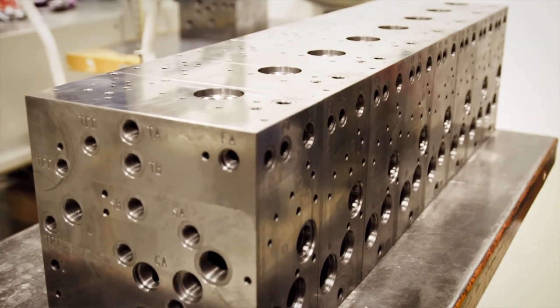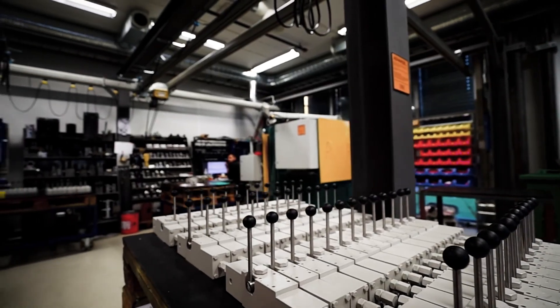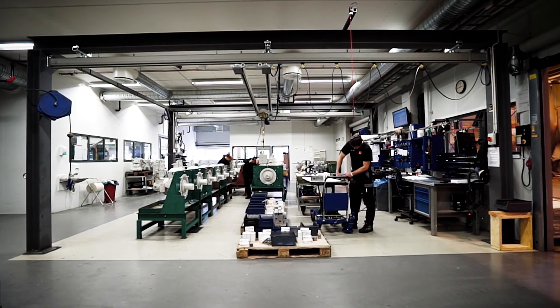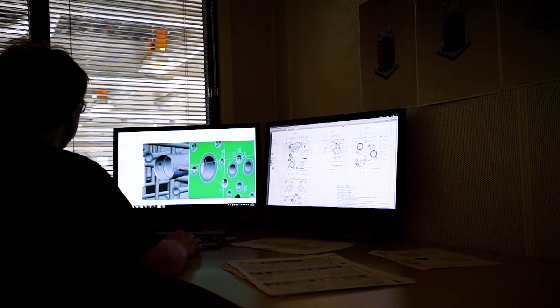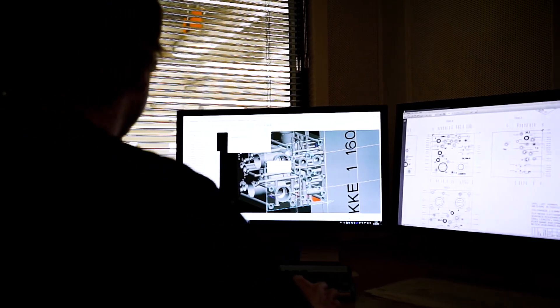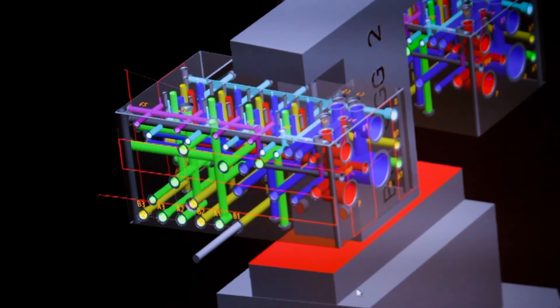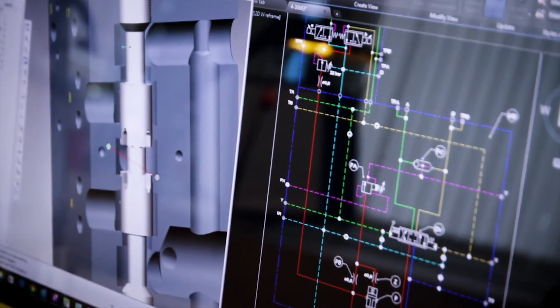Servi uses state-of-the-art design tools for efficient development and design of solutions, as well as quality assurance of the end product. Our extensive expertise within simulation tools allows us to use SimulationX as an advanced computer tool for analysing and virtually testing complex mechatronic systems to verify that our solutions will actually work in the physical system.